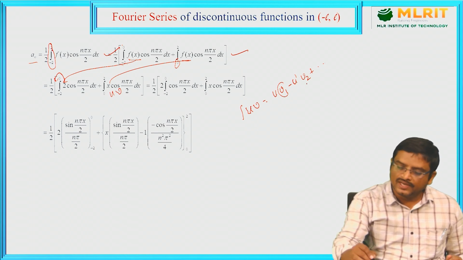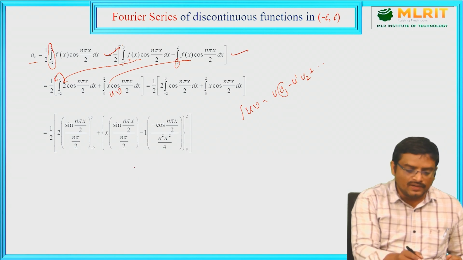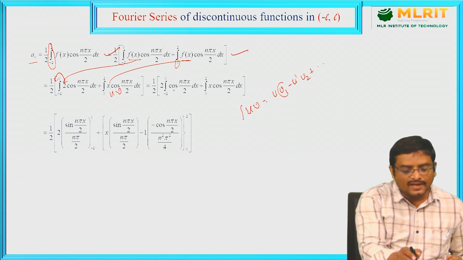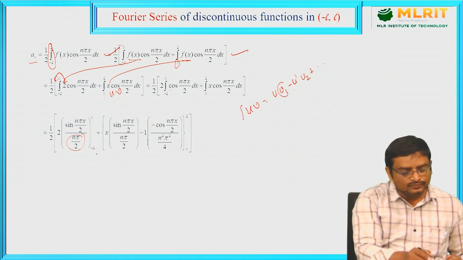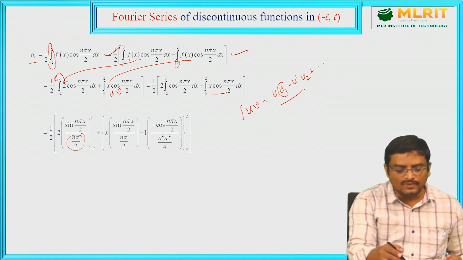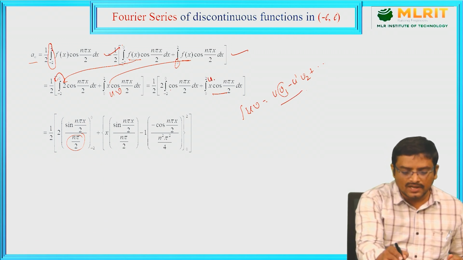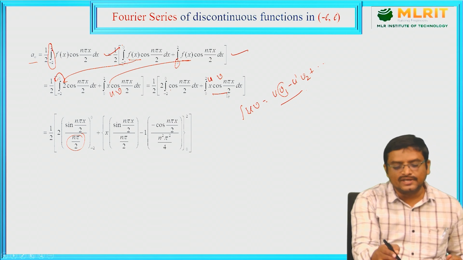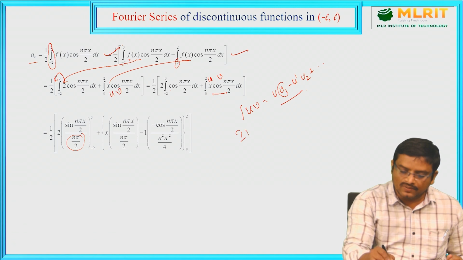Okay, so we can expand this. Now follow the same procedure, same formula here. Directly the integral of cos, we can take as sine n pi x by 2 divided by this denominator, plus for the second integral I am applying the uv formula. So u is x and v we have to consider as cos. So we know how to identify this u value and v value, by taking the help of highlight.